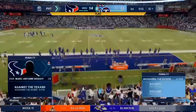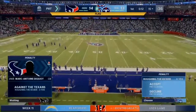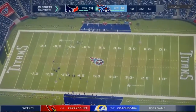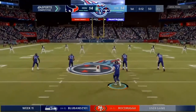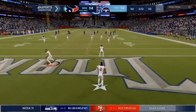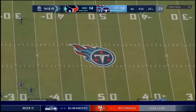I think they're thinking about altering their game plan. Whatever they came in with, now maybe you switch a better cover guy to him. Or you make sure you have more people in his general area wherever he lines up to at least try and discourage them from throwing the ball to him. This one tied at 14 now as he sends this one away. And this will not be returned.